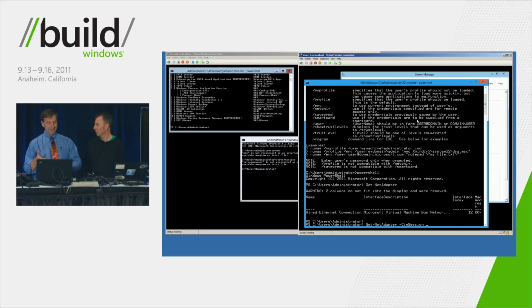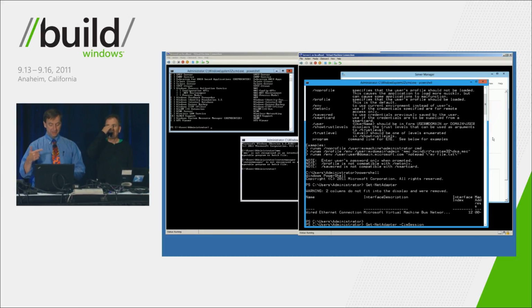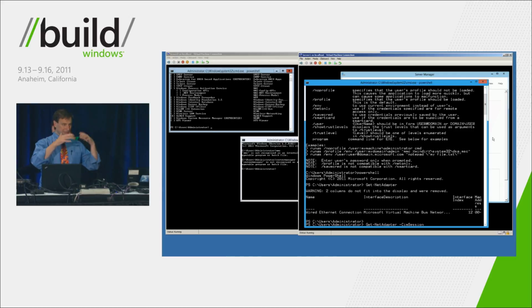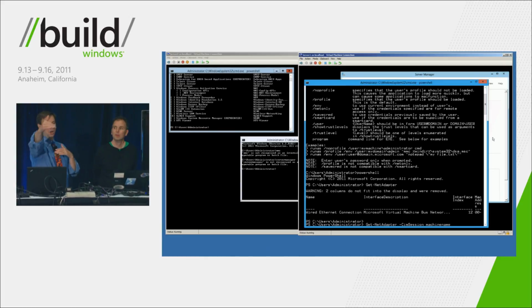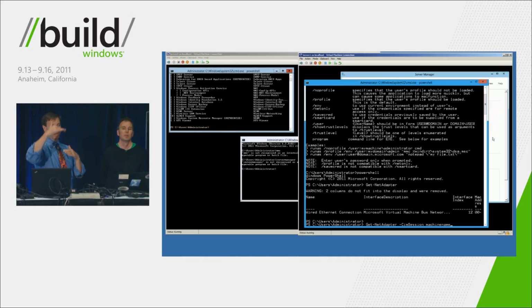So this is the Get-NetAdapter commandlet. And the nice thing about it is that it's written as one of these CIM commandlets. With the CIM commandlet, if you just say Get-NetAdapter, it gets you that information locally. If you say Get-NetAdapter with a CIM session and a machine name, then what we will do is go and talk WMI to that remote machine, invoke its provider, and you get exactly the same functionality as running the commandlet locally.